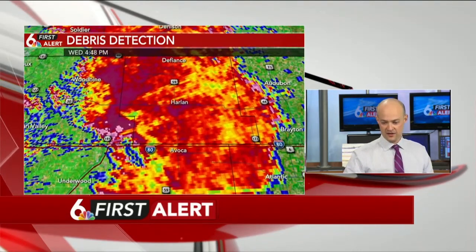They're moving so fast, it's hard to do much of a loop and not have some issues. So I would say that tornado debris signature is right between Portsmouth, Persia, and Tennant right now, moving off towards the northeast. So I mentioned it 10 minutes ago. You should have been in your basement probably 10 minutes before that, based on the warning that moved through. So that's the latest on the tornado warning that we have as of right now. All the severe thunderstorm warnings have cleared the metro. Maybe not done with the rain, but all the tornado warnings have cleared the metro as well.